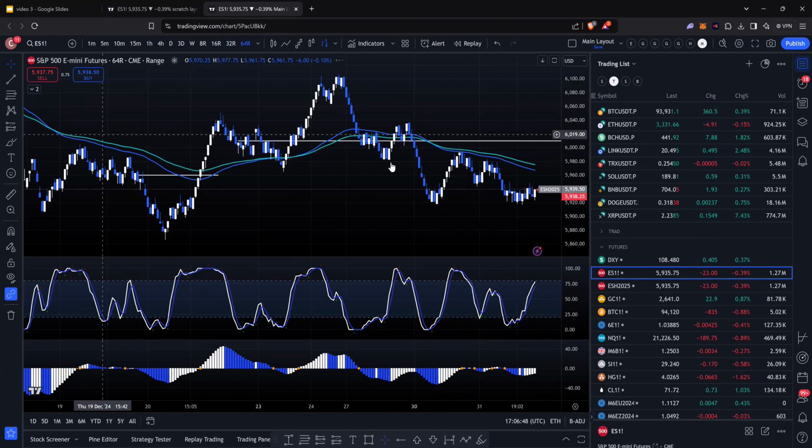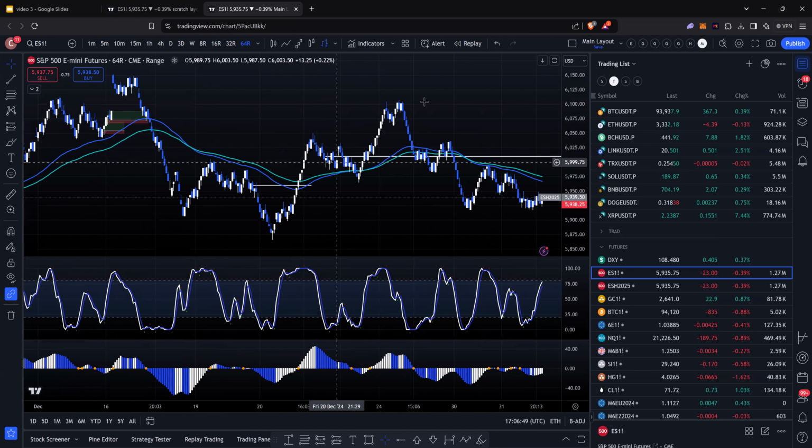The range chart is different. Range charts, I believe, are part of a premium or more premium TradingView subscription. So something that you have to pay for. I think it's like $7 a month that I pay. But they do a sale every Black Friday where it's like 60 or 70% off. So if you're just signing on wanting to do it, maybe pay for a subscription up to that time, and then do a year at Black Friday. I think that's pretty much what people do across the board.